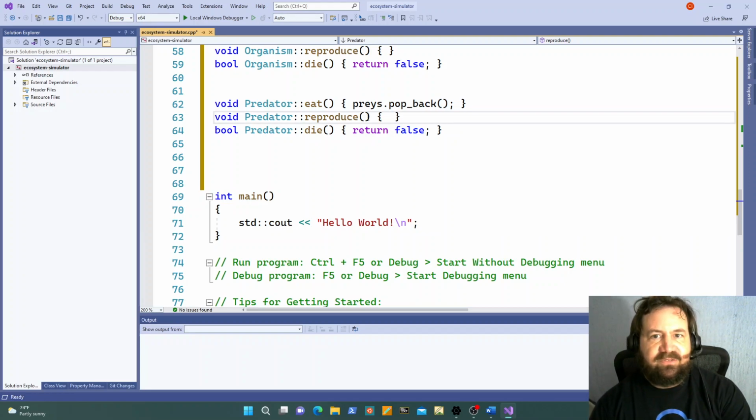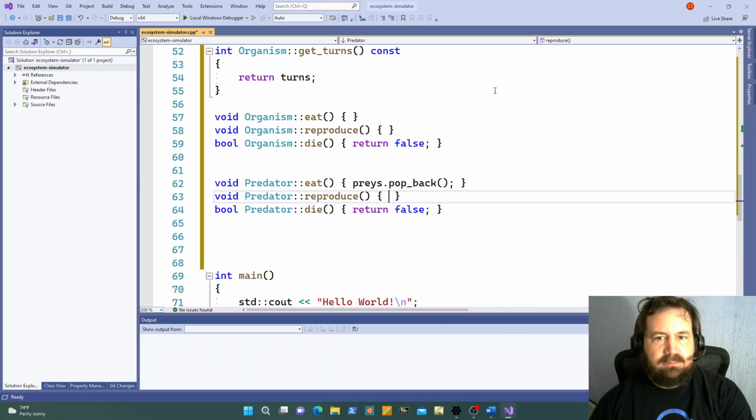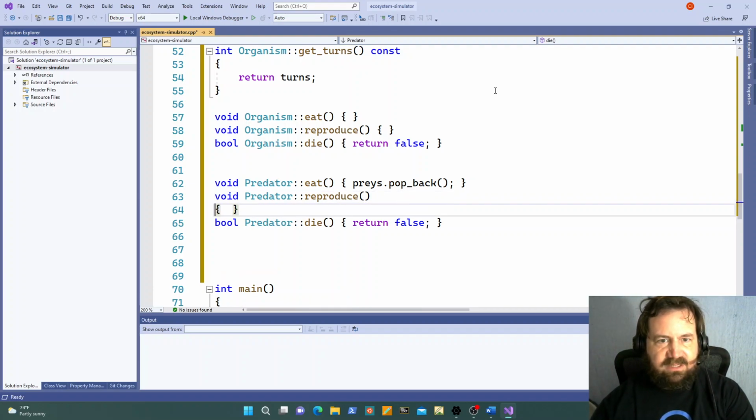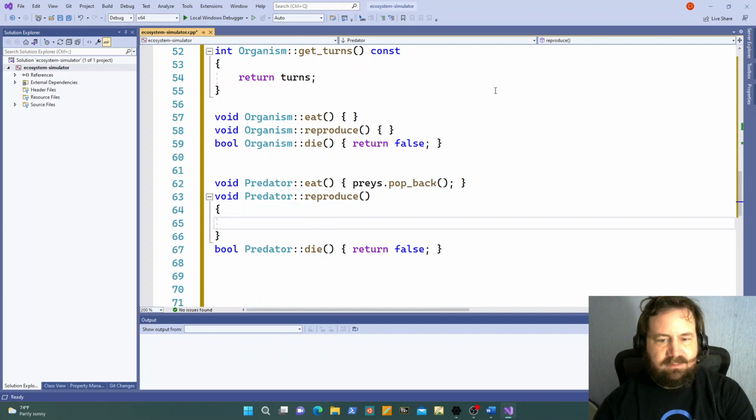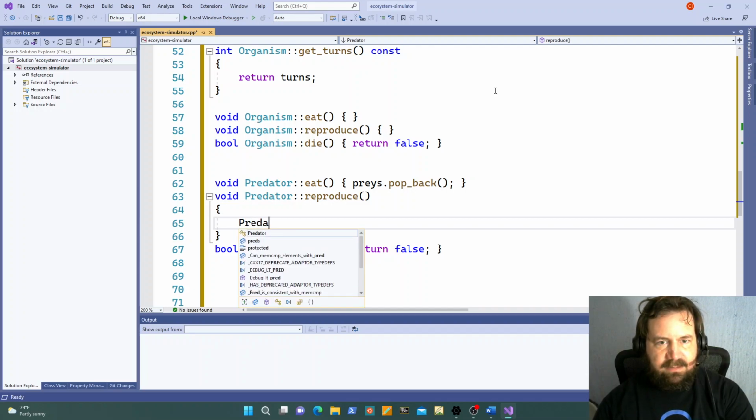Reproduce, this is a little trickier, so I'm going to write a full function here. We're going to say Predator baby.